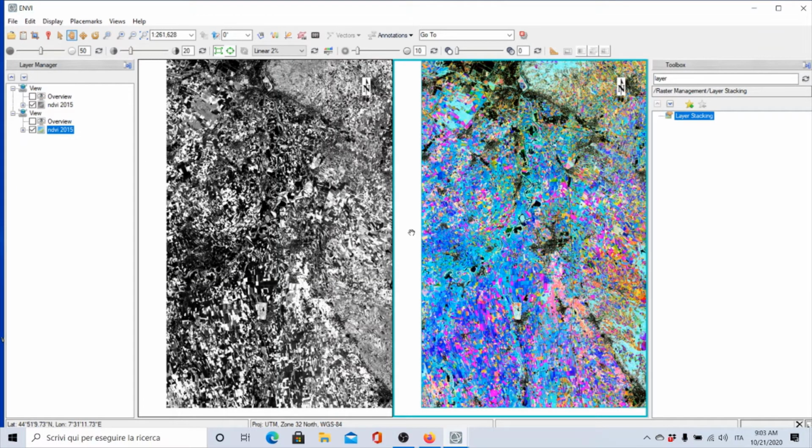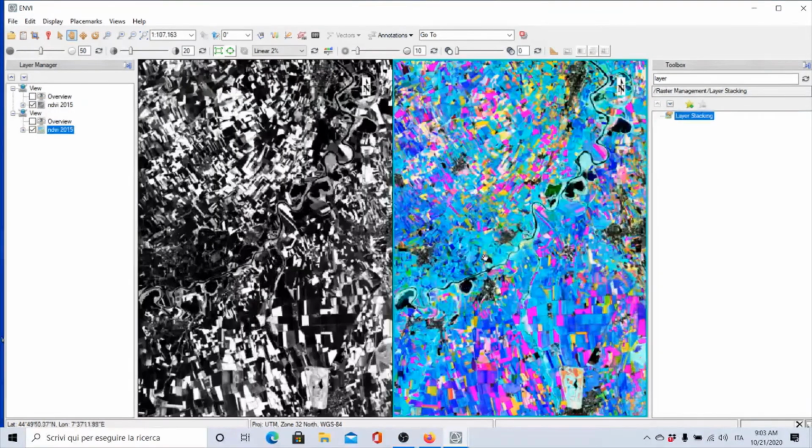What is the cyan? You remember? The cyan is the complementary color of red. So where you have cyan here, in this area, that means that the NDVI associated to the red band, the April one, was very low and was increasing in June and July. And in June and July, it's almost the same. So again, you see how the texture and the shape of these things appear. These are crops, all right?